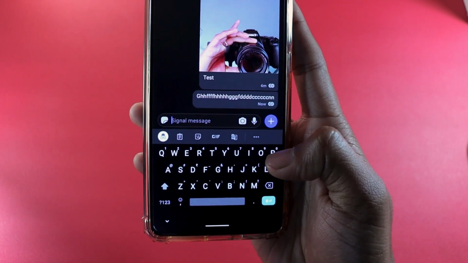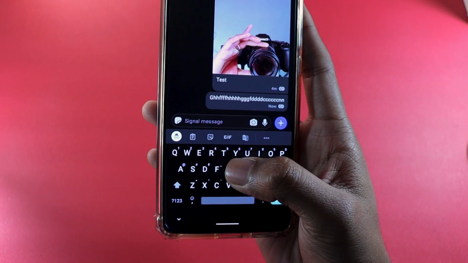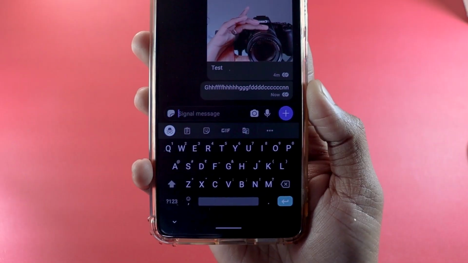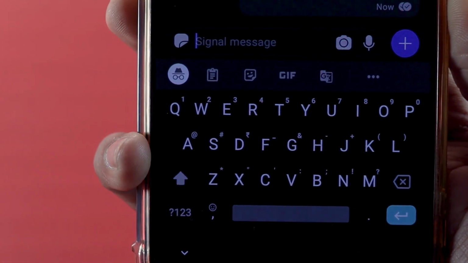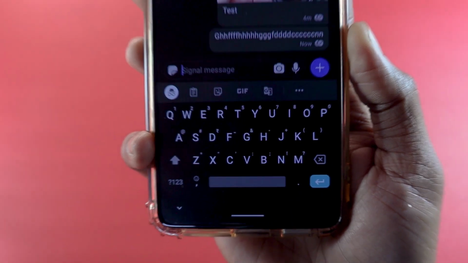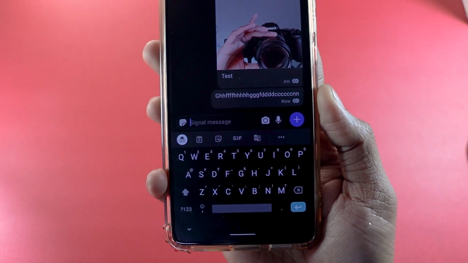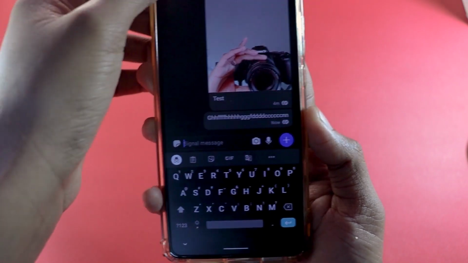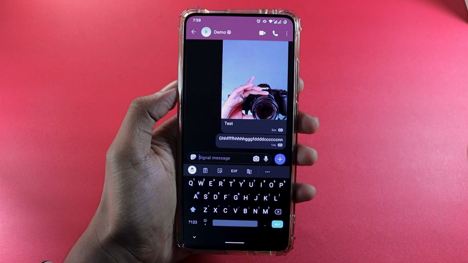So this is an incognito keyboard, so whatever you type here you would not be getting any recommendations. And the way to verify that it is an incognito keyboard is to look out for this icon here. That means whatever you search, type, or do, nothing would be saved in the recommendations of your keyboard.